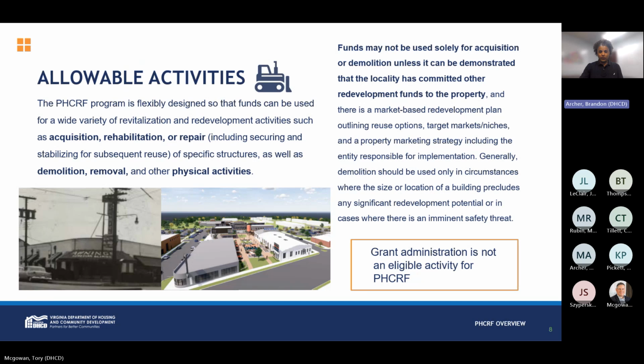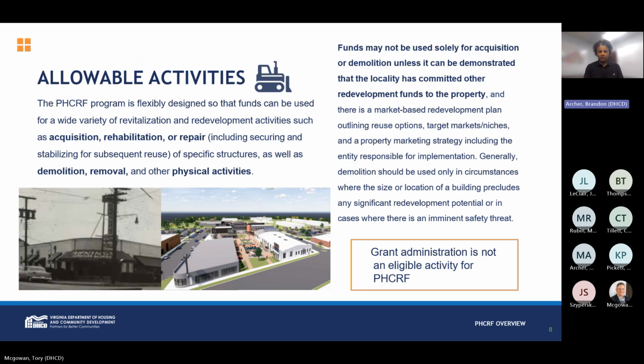Port Host can be used for an array of activities, including acquisition, rehabilitation, repair, or demolition and clearance. Be mindful that funds cannot be used solely for acquisition or demolition unless there are other committed redevelopment funds going into that property, and there must be a market-based plan that outlines reuse options. In general, demolition should only be used when the size or location of that particular building precludes development potential or where there's an imminent safety threat.